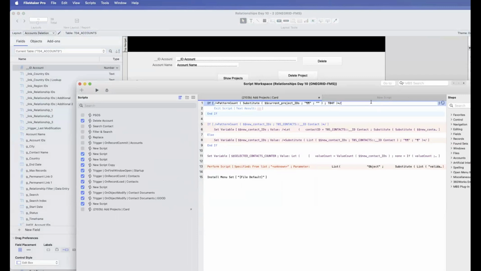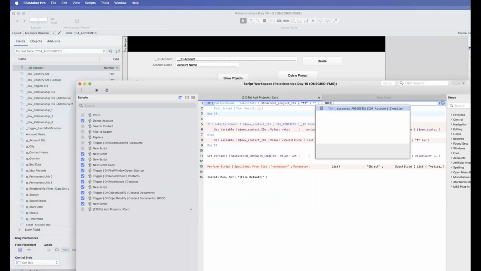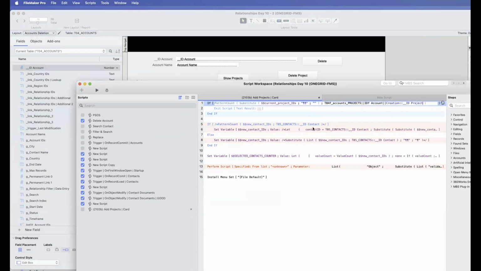Oh, I need to remove those things here. Okay, TO4F. So now this is okay. So this is the proof, the test if I have the project ID or if I don't have.